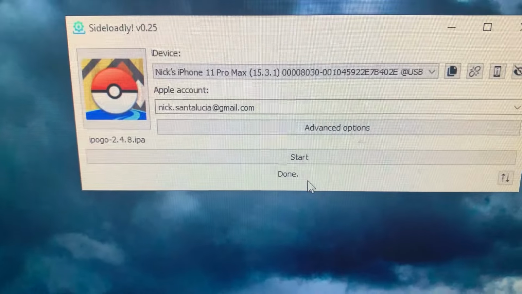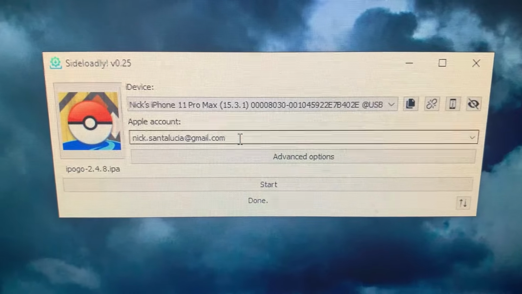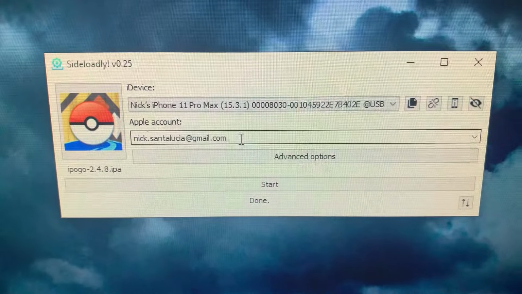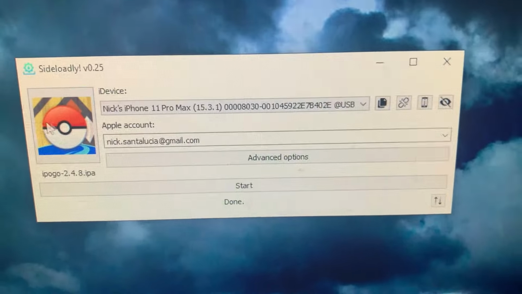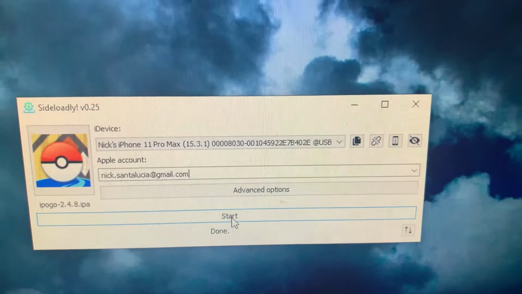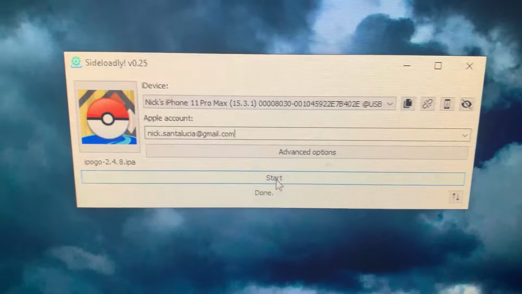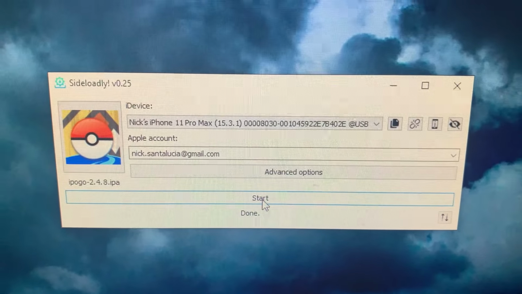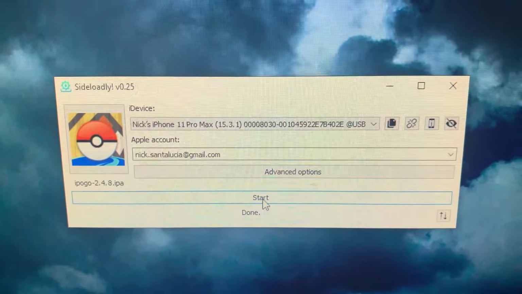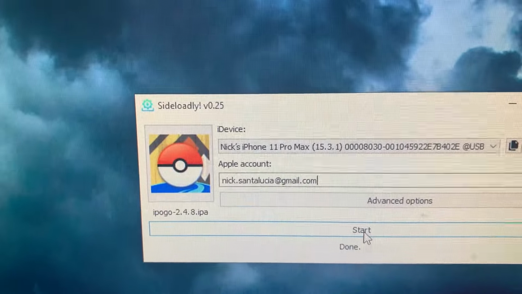You also shouldn't need to type your password every week in Sideloadly. It'll remember it from the previous time as long as you successfully logged on last time. So you only have to type in your username and password once. The next time you'll just get the new IPA. It should already be filled in. You hit start and it just pushes it again. It shouldn't need any authentication for you unless you've changed your password. Then it will prompt you again and tell you it failed, and then you'll type in the right one and hopefully it works. So that's it. That's all the things that resolve the guru meditation errors in Sideloadly.